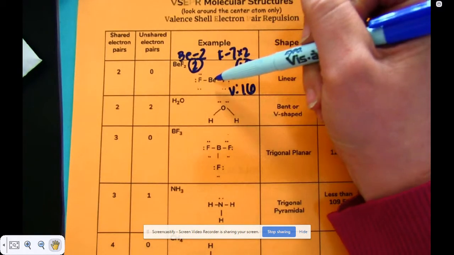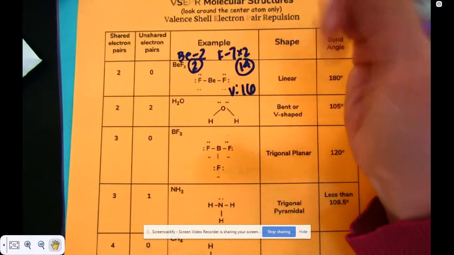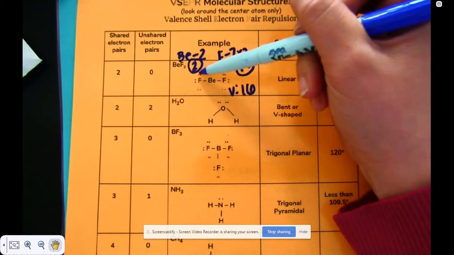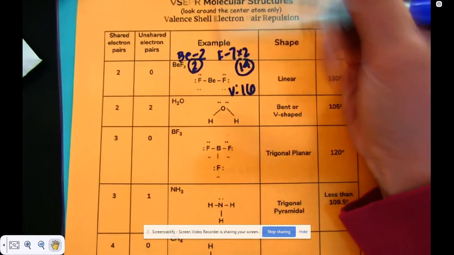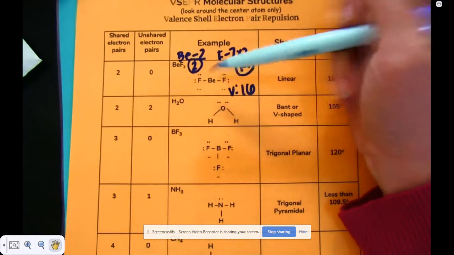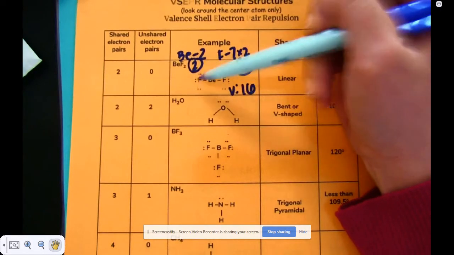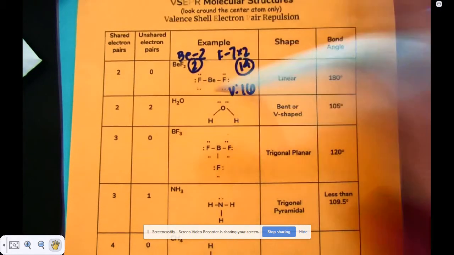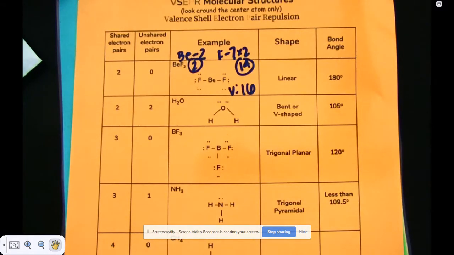So I put the Be in the middle, and I surround it with my fluorines. I put a bond to each side, and then I fill up the fluorines, 2 on each side of it, and I count up how many electrons that was. So 2, 4, 6, 8, 2, 4, 6, 8. My fluorine has 8. My other fluorine has 8. You'll notice that beryllium in this case does not have 8 electrons. My beryllium here only has 4 valence electrons. However, beryllium is one of those elements that does not have to follow the octet. Lithium, beryllium, and boron can have anywhere between 4 and 8 electrons and be happy. So it is fine. That's how we arrive at this valence structure.